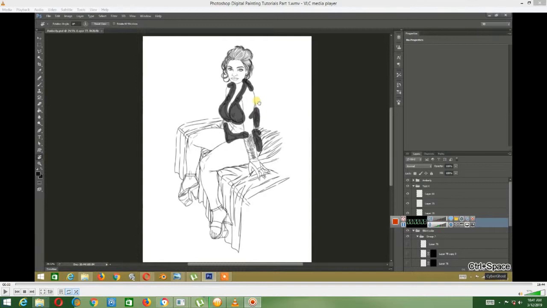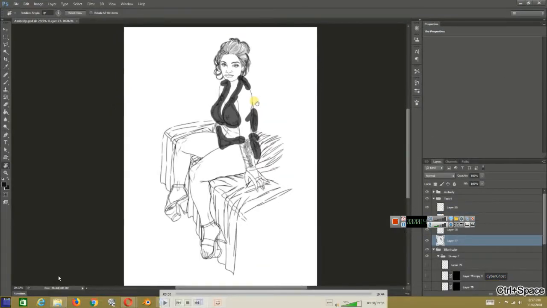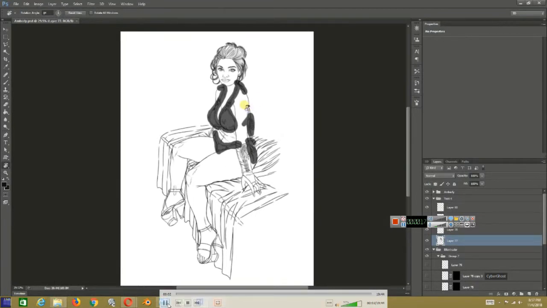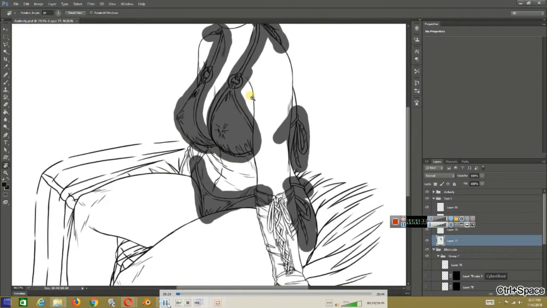Today I'm doing a video tutorial on digital painting in Photoshop. Right now I'm just getting started. This is a character I created known as Ariel, and I did this very fast. I'm designing the bikini part, and I'm going to show you a very fast video on how to digitally paint this.